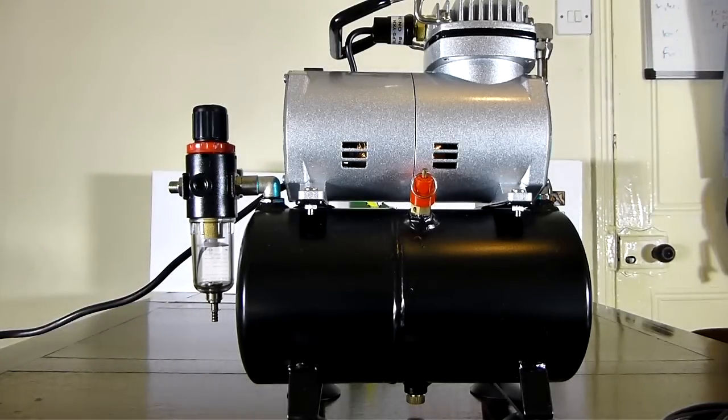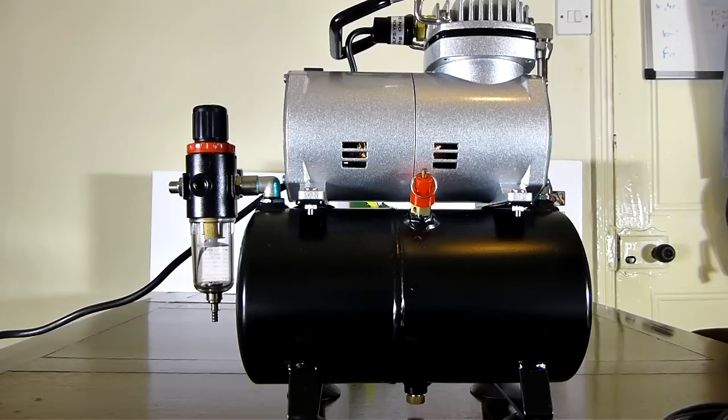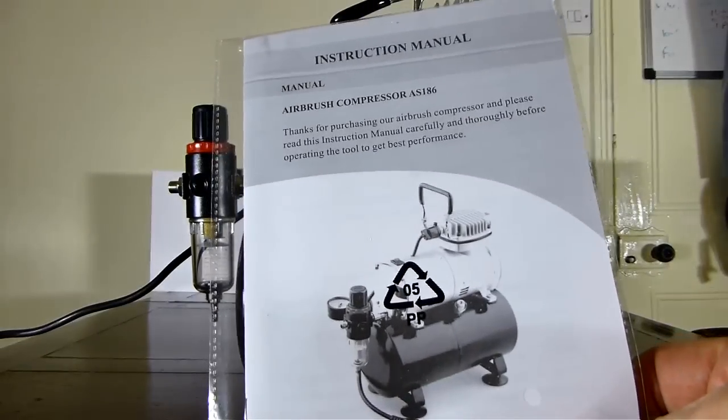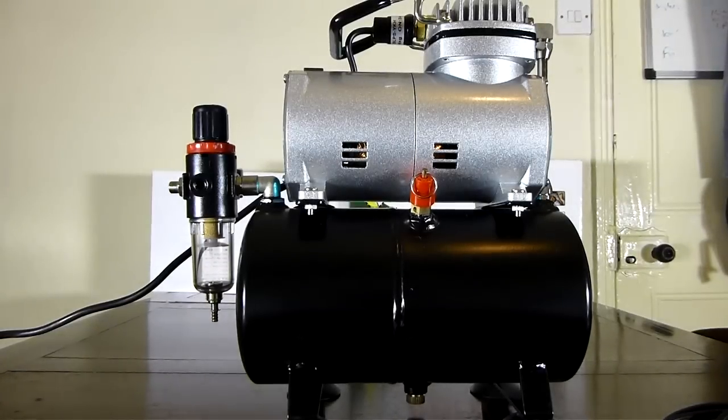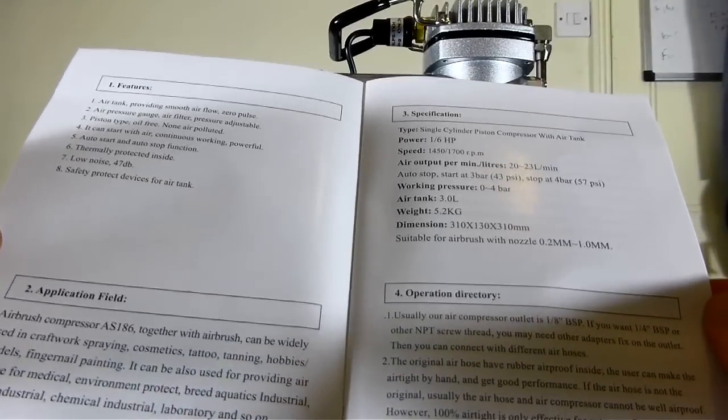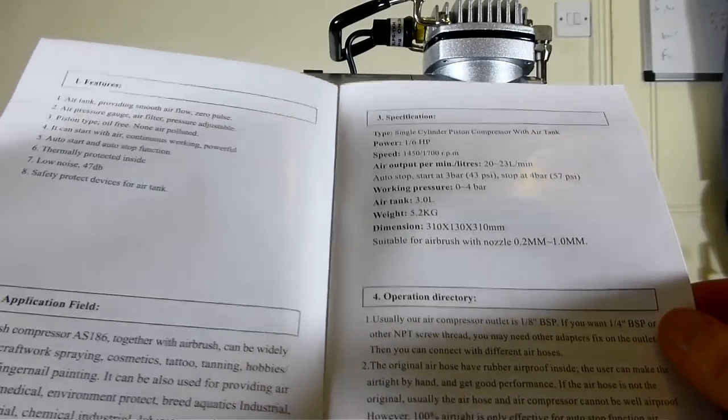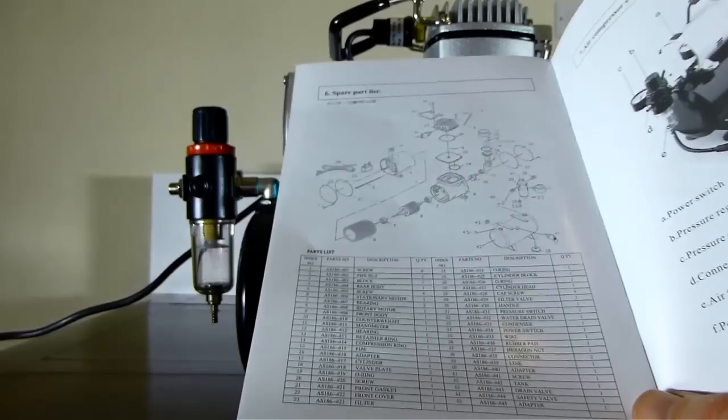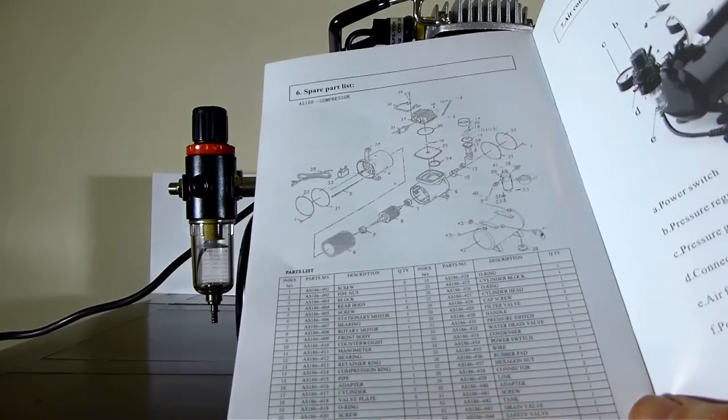It's got a little spanner for fitting it and has an eye dropper as well for taking out a little bit of paint and putting it into the cup. That's what comes with the gravity feed brush. Again it has instructions about the model of the brush, the mechanism itself, a diagram of all the parts and a list of those parts. That's the two brushes that come with it. That should give me the opportunity to play around with the two different sorts of airbrushes, see what I think. The siphon one might suit me but I suspect it will probably be the gravity feed simply because I want to do little bits at a time rather than long things that need the bottles.